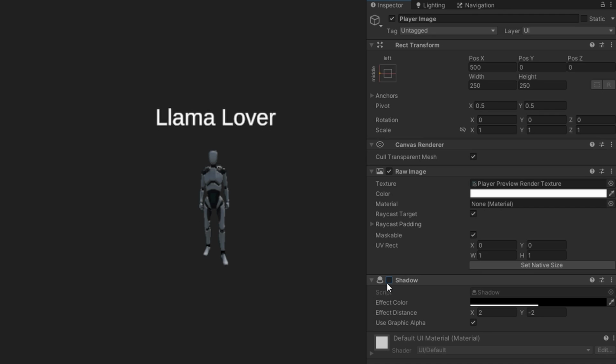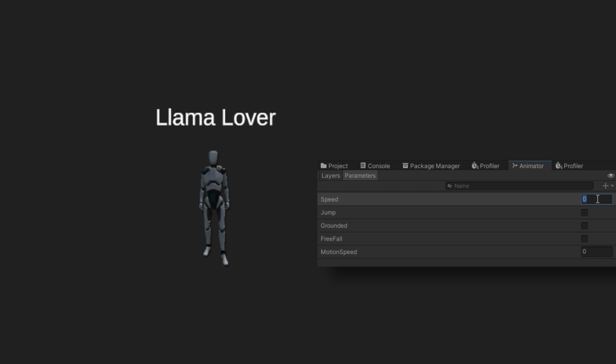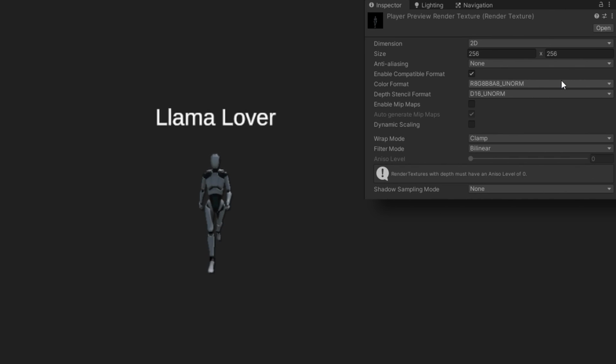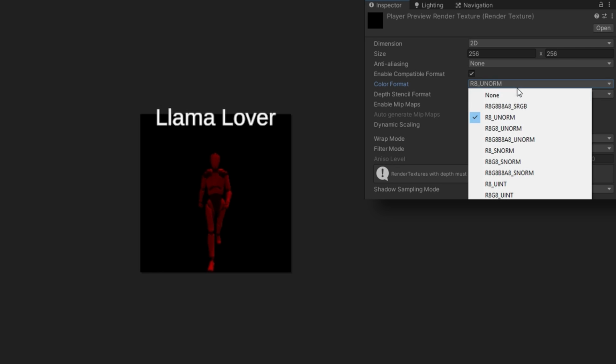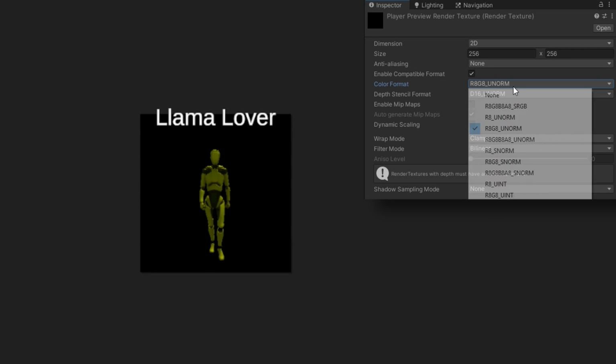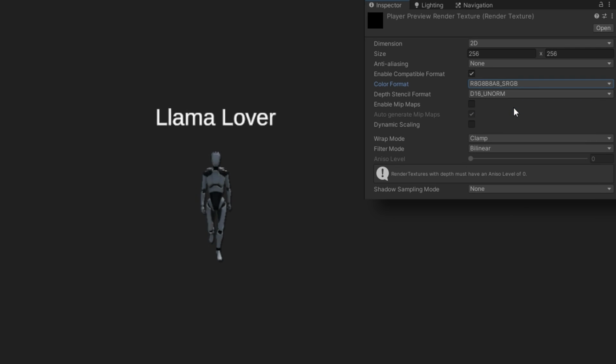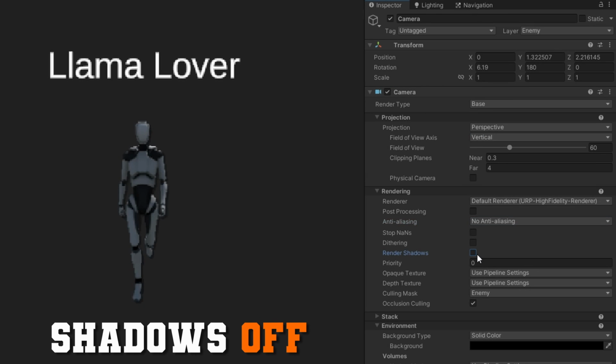Because this idle animation moves very slowly, it kind of doesn't really look like it's moving. So what we can do is play with the animator to set them moving, and we'll actually see as that animator updates, we see those updates on this UI. Now what's cool is we can change this render texture settings in the editor and we'll see the updates live. So we can see if maybe our color format doesn't work for whatever effect we're trying to get. We can also change the camera properties at runtime. For example, we can toggle on and off shadows. You'll see some subtle shadows show up.